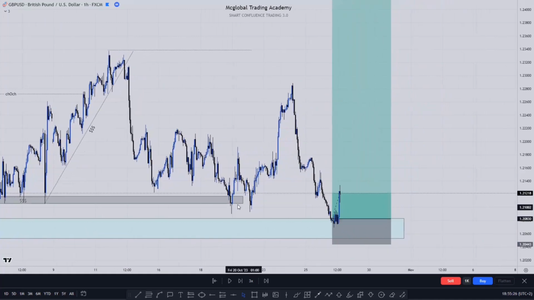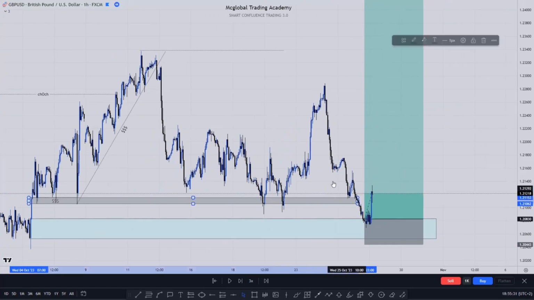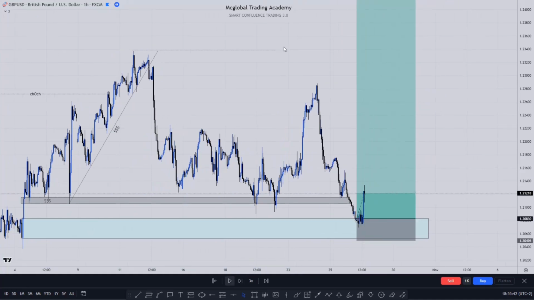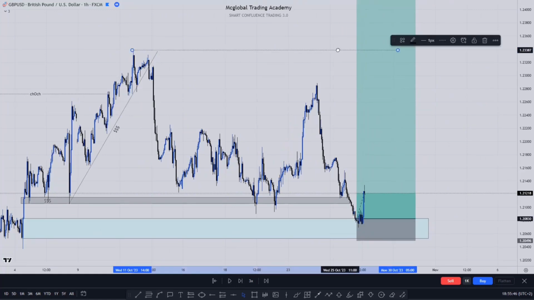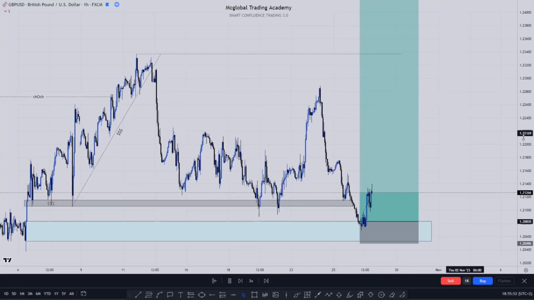So notice here, after retail traders are wiped out on the buys, they are going to sell below here, thinking that is now a resistance, and they'll put stop loss above here. They'll be wiped again. This is the manipulation that is happening each and every single day, and retail traders are not aware of it. If you meet a retail trader who will tell you that institutional trading doesn't exist, that person doesn't even know what they're talking about.